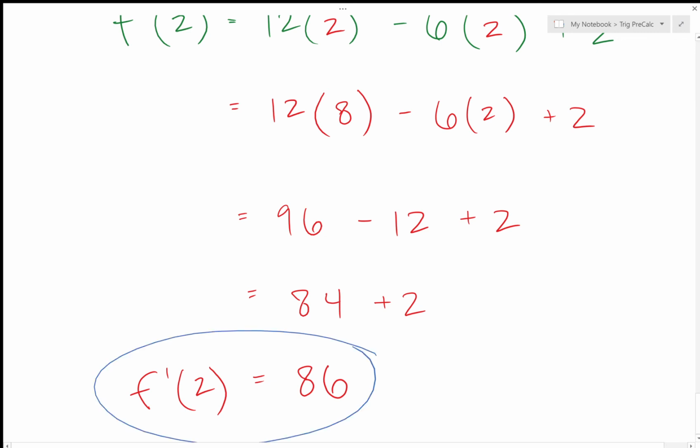So a lot of different rules kind of thrown at you today. Just understanding the process, once you get it, it's bring that exponent down and then knock it down by 1. All right.